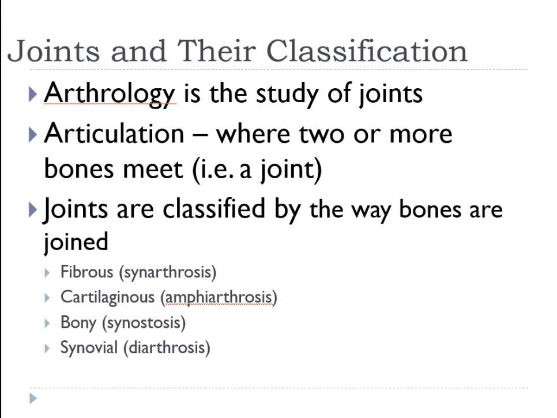Articulation is basically where two bones come together, and that's going to be a joint. Joints are classified by the way bones come together. Joints are great because we've already done bones, and we're going to cover muscles soon. Joints are basically how these bones come together. Eventually we'll talk about ligaments, which is part of the next unit, and that's how we'll connect bone to muscle. So we're starting to move away from just bone and into the world of ligaments and muscles. This is a good starting point for how we attach bone to bone.